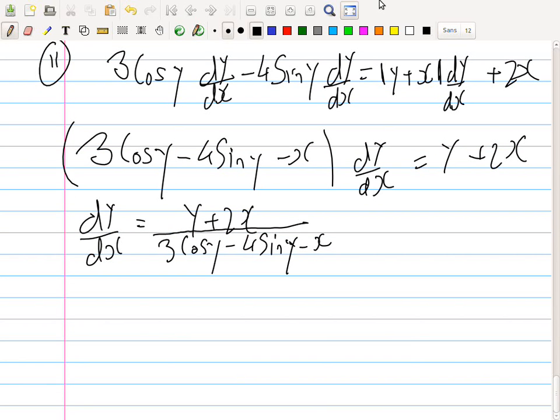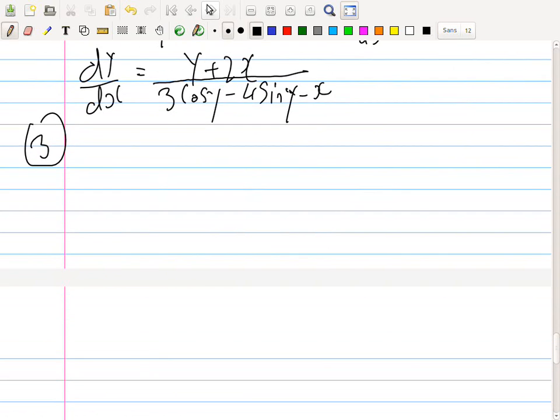Now, that's part 2 done, and that was 6 marks. And then the next one is find the tangents at the 2 points. And so in fact, we need to calculate the 2 slopes. So firstly, I put in the point, what was it, 2, 0. So I get y is 0 and x is 2. What's question 3 again? Getting the tangents at the 2 points. So first I'm getting the slopes.